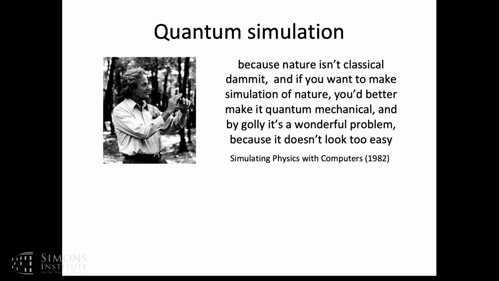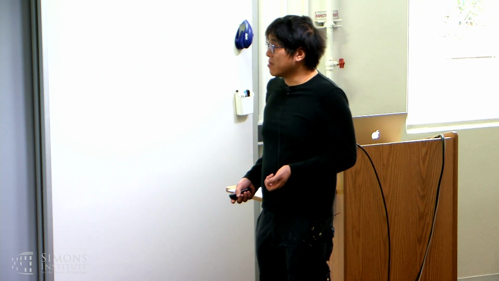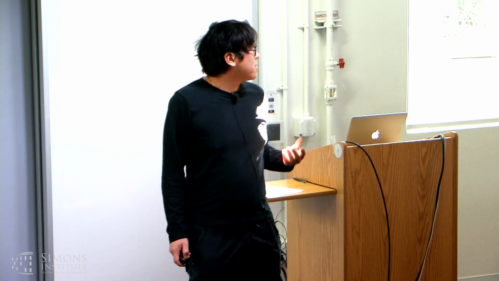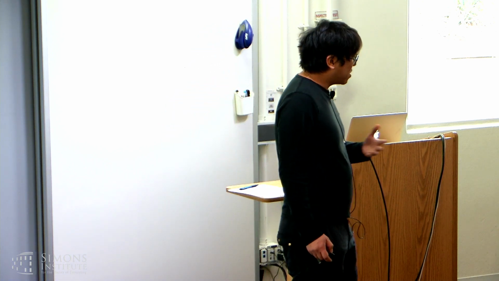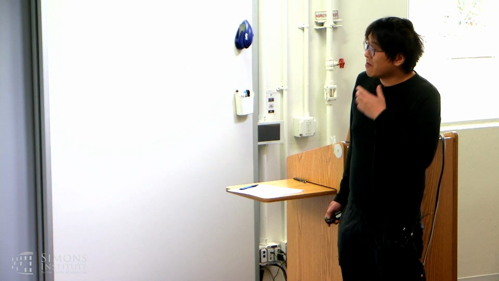What's really behind this is the sense that when one is dealing with molecules or materials, they are quantum objects. In particular, the electrons are very light, and so you have to describe them with quantum mechanics. So if one were to think about the information to specify some arbitrary quantum state of a molecule or material, then the amount of classical information clearly grows exponentially with the system size. This is the reason behind the intense interest and optimism with respect to using quantum devices to simulate molecules. So this is one side of the coin.